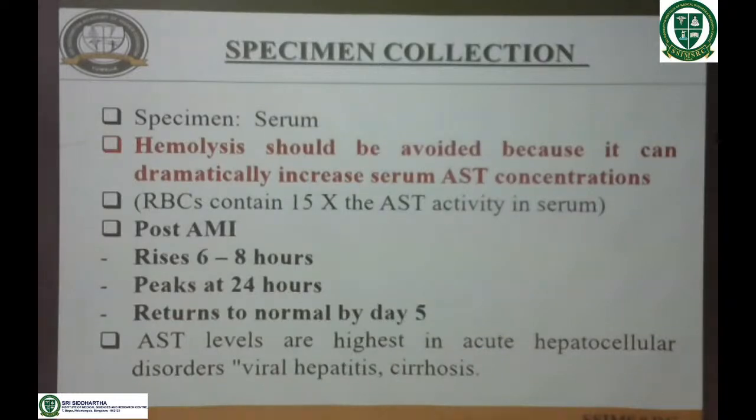Before reading the practical aspect, first you have to know what these enzymes are, where they are located, what their function is, and how they help us in the diagnosis of disorders. Majorly these things will be learned in the practical aspects. Apart from that, we have to know specimen collection. Specimen collection is very important in the biochemical laboratory for the test analysis.